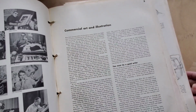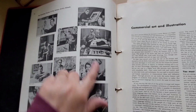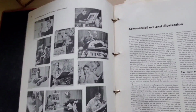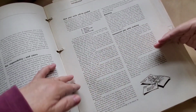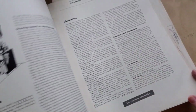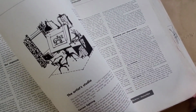There's a lot of interesting photos that would make for fun because they're photos of artists at work and of the models for the artists. And then there's little drawings here and there. And look how nice and big. Like, that can be folios in many different directions. More drawings. Like, look at that.